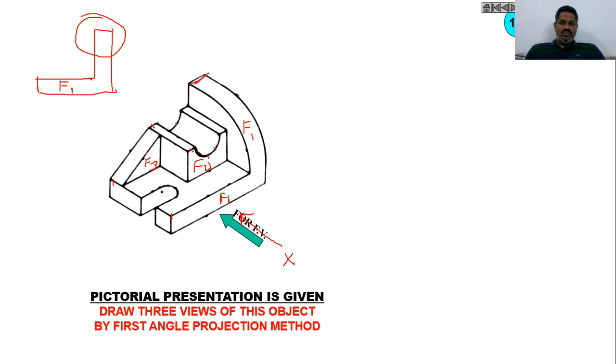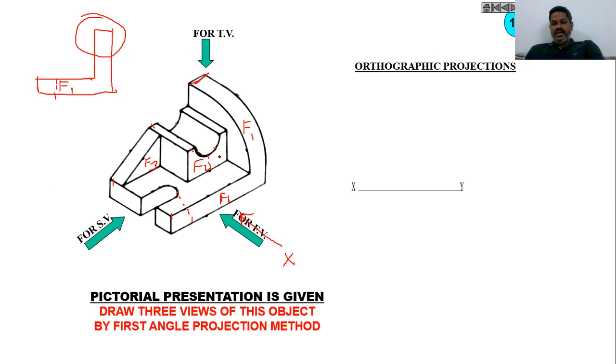And finally we have a slot here, and that slot edge can be observed as a dotted line in front like this. So this edge you can see as a dotted line exactly like this in front view. Now let us see how to draw the front view for this. You take one XY line here, and as I said just now, you will find F1, F2, F3 and one dotted line here.